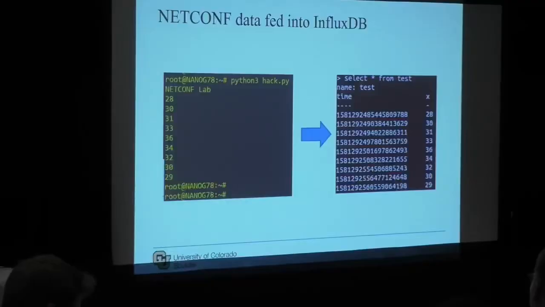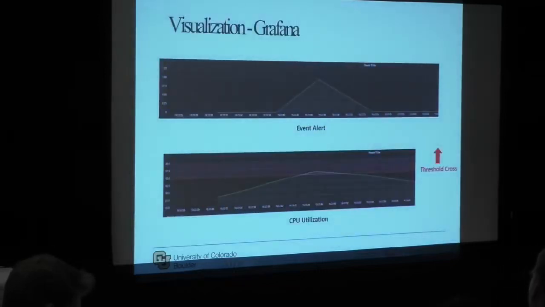On the left-hand side, on the CLI, you can see the CPU utilization we were getting, which was fed into our InfluxDB. That's our visualization using Grafana. You can see there is one dot in the red area. That's where our CPU utilization crossed the threshold value and the event alert was generated. The event alert tracked how many times the self-healing script was run. While we captured the graph, it was once the CPU utilization crossed 35 and we got that alert.